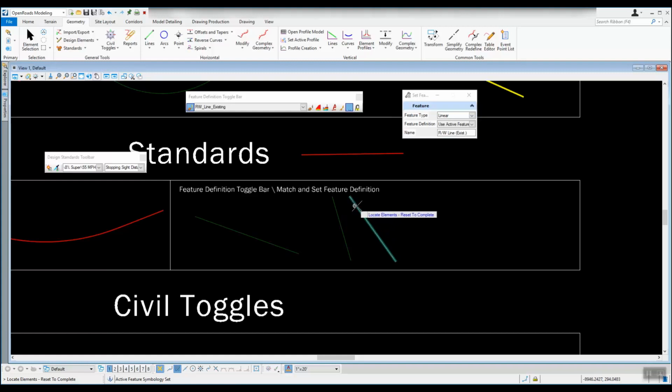Okay, so there's a couple of things to take a look at there when you're doing this. A lot of times the first time that you do this tool, it doesn't recognize that you have this, but the next time you pull it up, it typically does recognize what you have in there for the active feature definition.